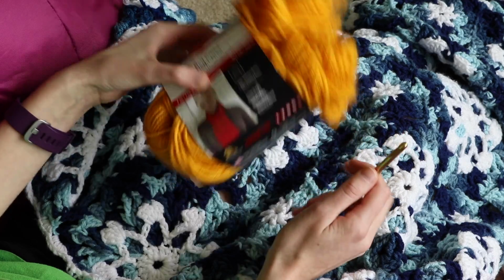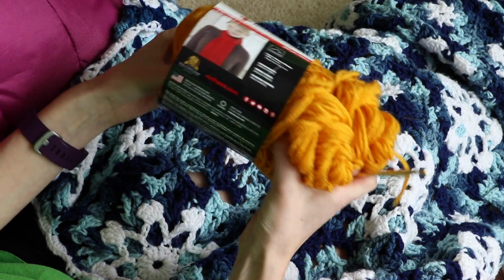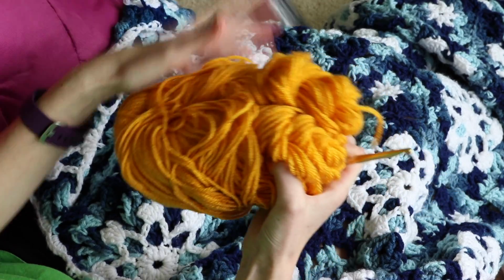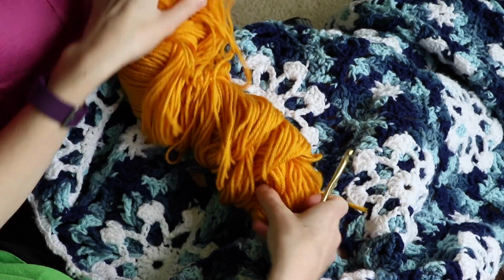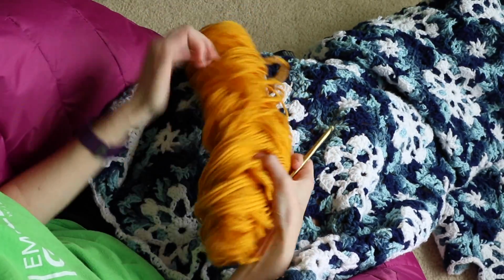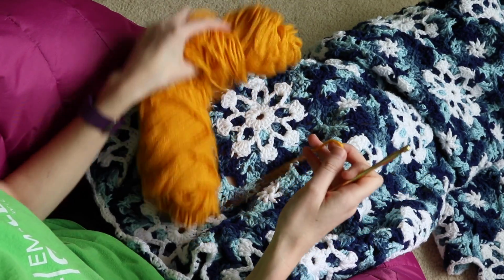So here we are with some yarn and my size J crochet hook. I thought I'd show you guys this yarn because this is why, when you get a skein of yarn, you should either keep it in the packaging or else wind it into a ball first thing, because this is a big giant mess. So we're going to use this tail right here.